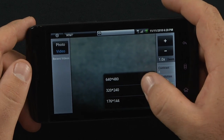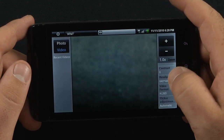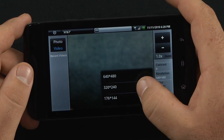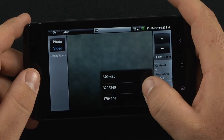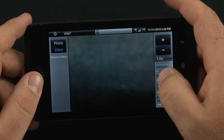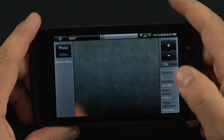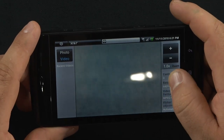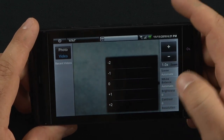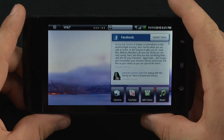You can change your resolution. You can do your format to H.263. Your resolution, you have 640 by 480, which is decent. You have 240 by 320, and then even lower than that. I don't know why you would do that, but you would. Change your resolution down even more, but keep it as high as possible. Files are larger, but again, quality is always nice. Your flicker adjustment. You know, if you really know what you're doing, you can really start to play with some of this stuff. And that's overall the camera. It's not too bad.